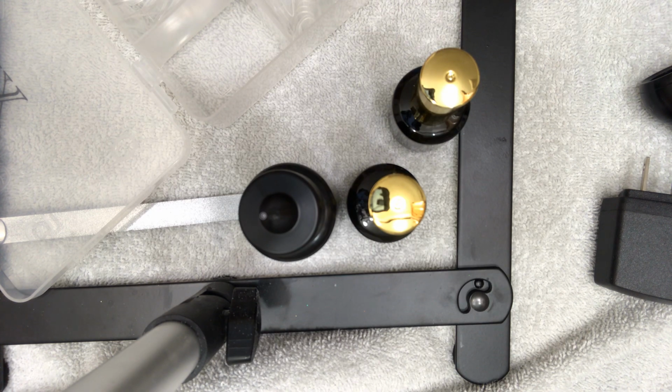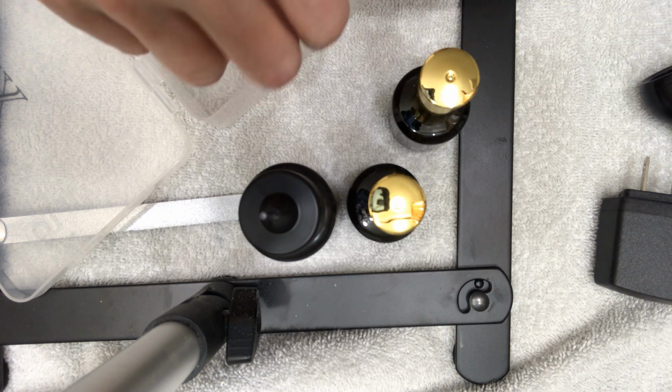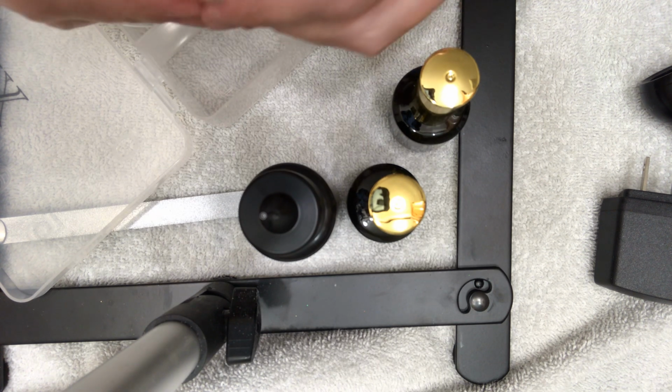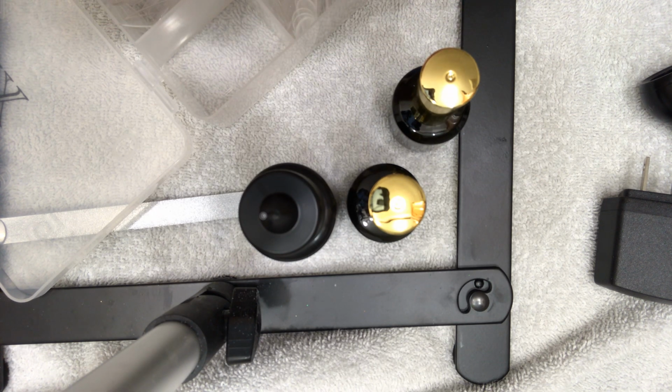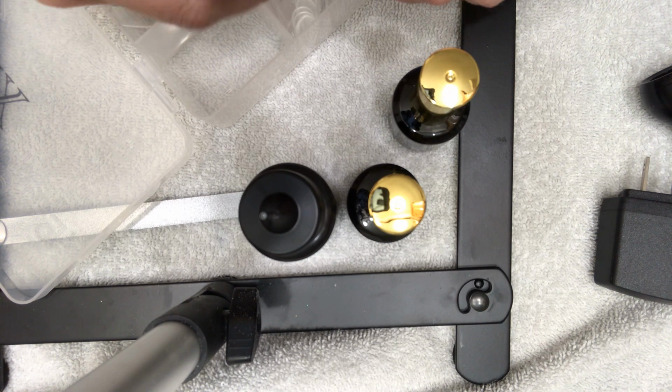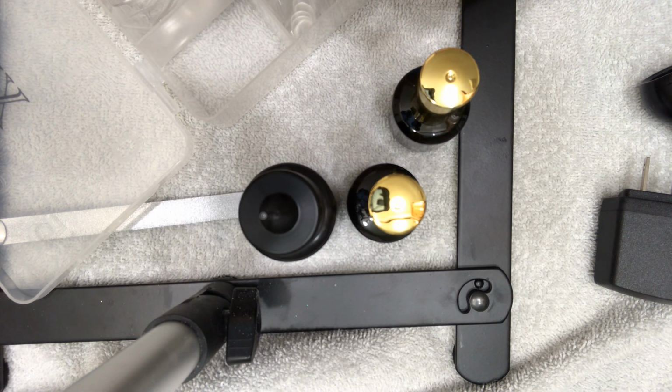So let's get started. Okay, so this is a 4.5. Then we have, what's over here? The numbers seem to be kind of easy to read. Some of them are not easy to read. This is a 5, which would go on that finger well, which a lot of times in the other brands I've been using, a 3. So you definitely do have to measure them. This is a 6.5.